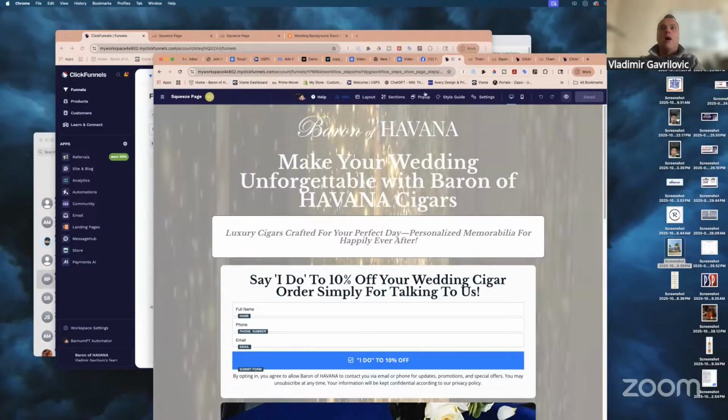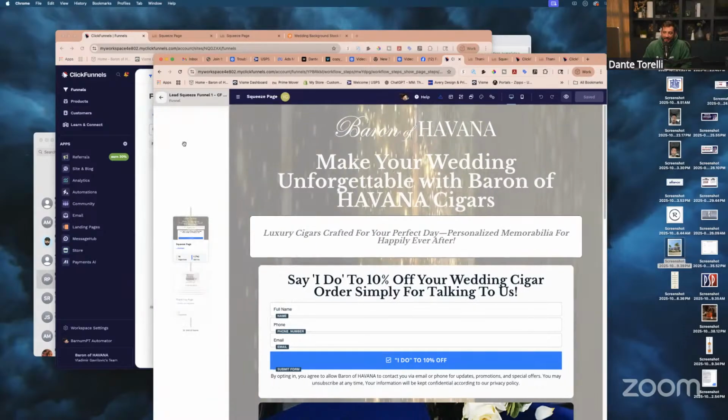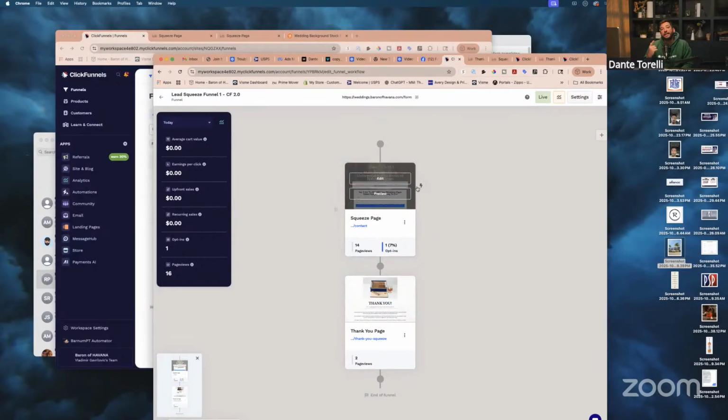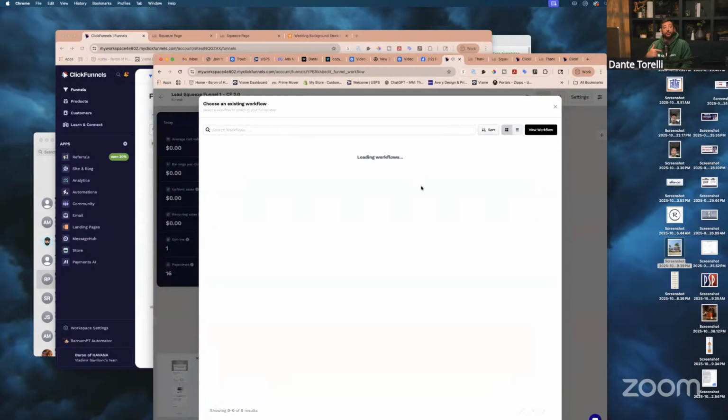Right? To do that, let's exit the editor. Yes, hit your hamburger and then exit, top left. Perfect. And we're just going to go check out our workflows. So to the right of our squeeze page, I'm expecting to see a green envelope. The green envelope would show me there's a workflow connected, and we always want to connect our workflows on the page where the action happens. So you would attach your workflows to this opt-in page. That's where the action happens. That's where customers opt in. Nice.